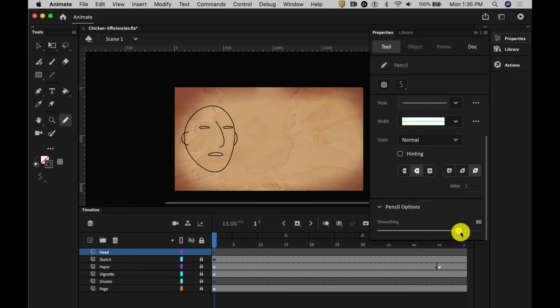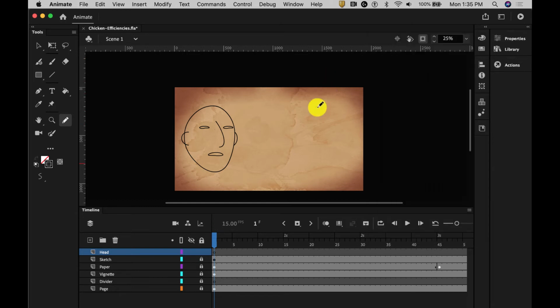Let's redraw this head with smoothing at about 50. Now you see I have much fewer points. It's going to be a lot simpler to manipulate this shape in a way that matches my sketch.